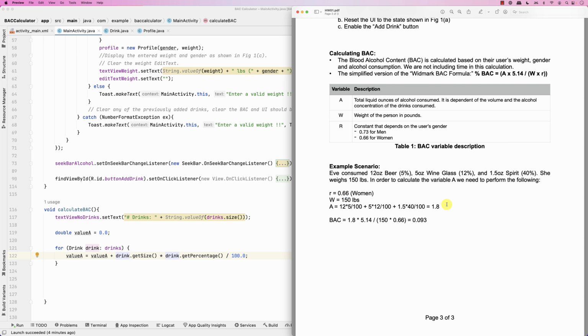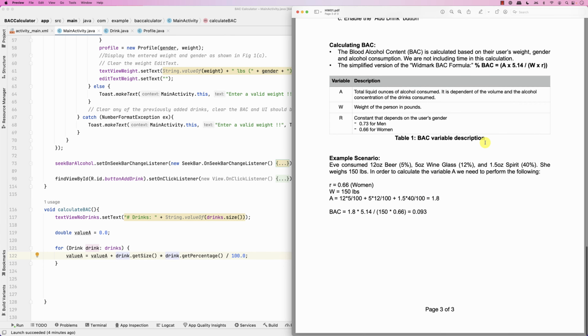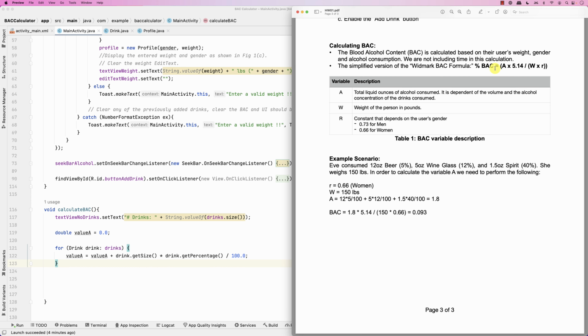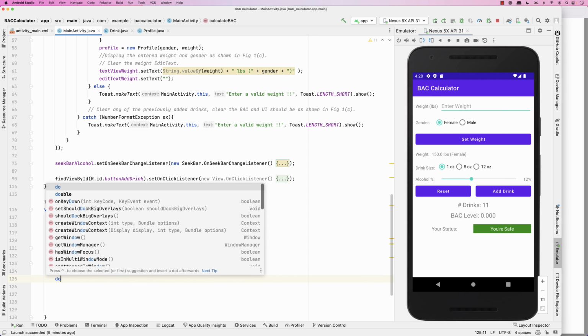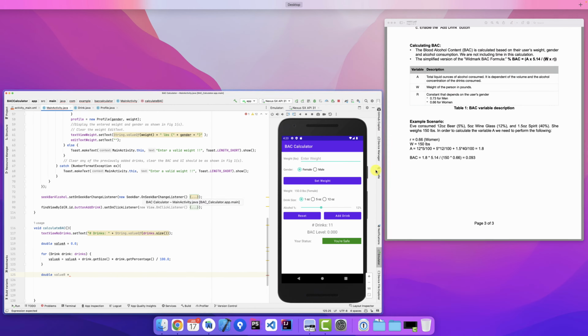So basically this is just an example, right? So that's 1.5. No, it's 1 also. Okay, good. So then basically that's just an example. That's a. So now after leaving this, we have exactly what a is, right? We have a, we multiply by this, divided by w by r. Okay, good. So now what is r? We'll do the same thing. Double, this is the r, or value of r, equal to, now it depends on the gender.